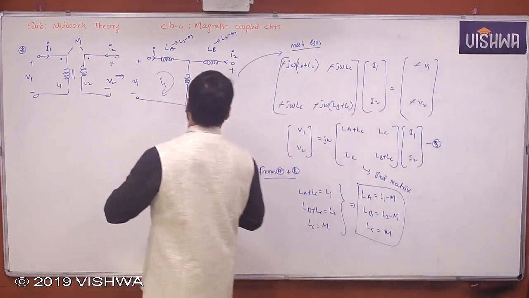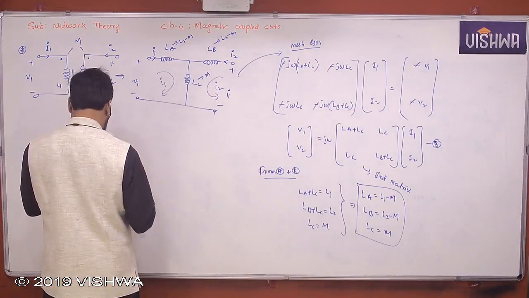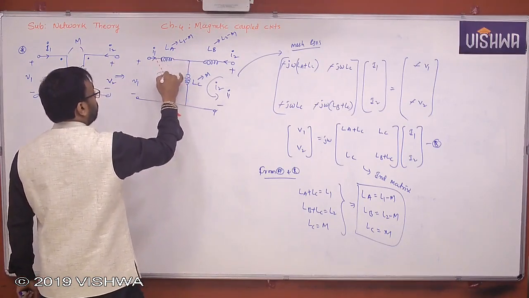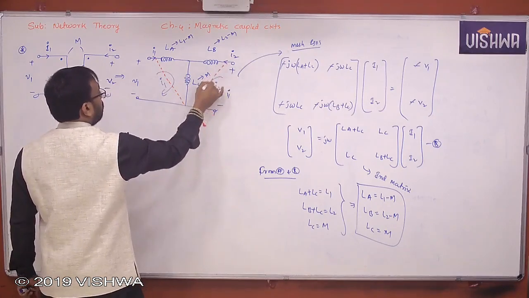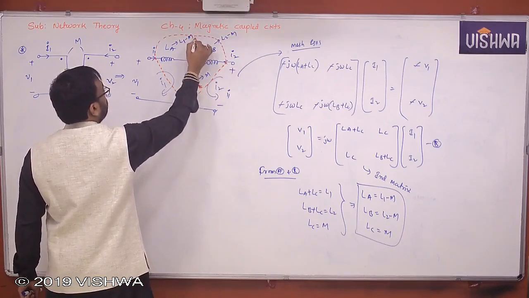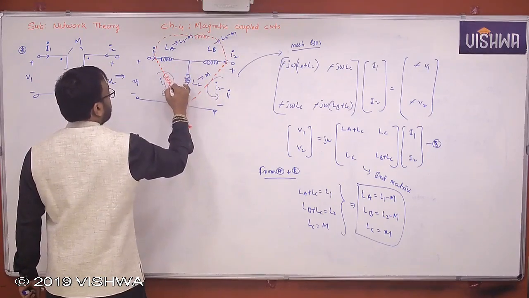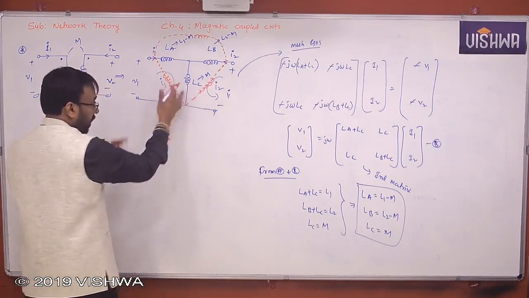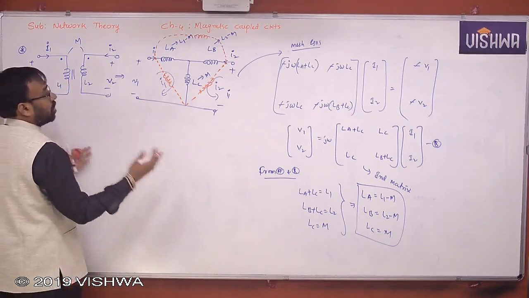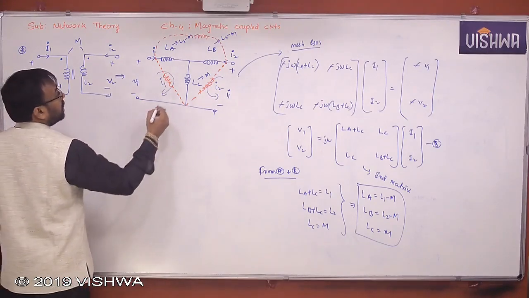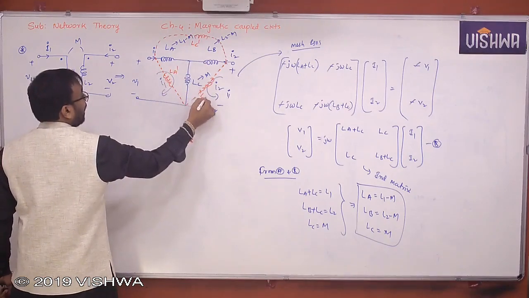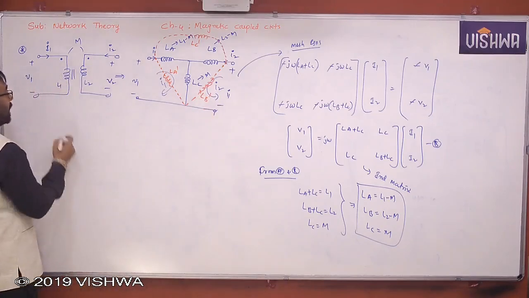I can now construct an equivalent delta for it. Understand? You draw it separately again, the diagram. I'm just drawing here itself, but you draw it separately. T model to pi model. So what will happen here? Say this is LC dash, this is LA dash, this is LB dash. So what is LA dash?